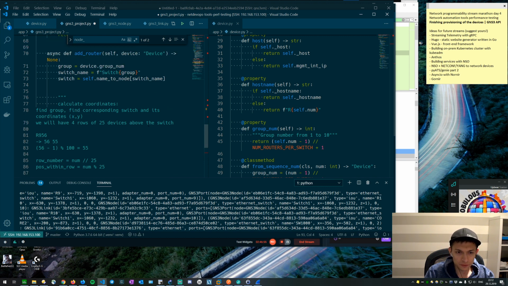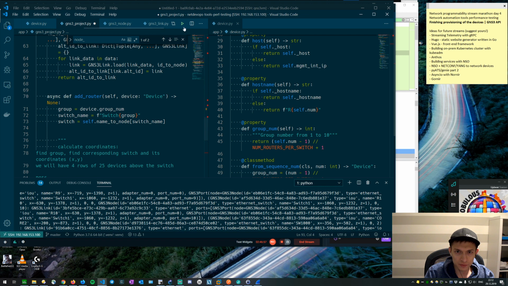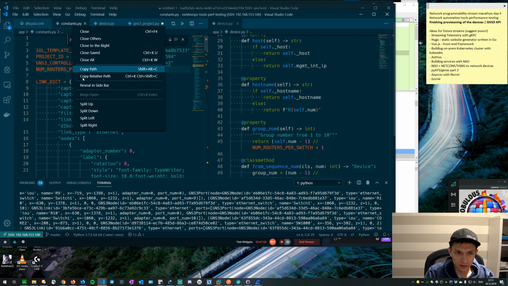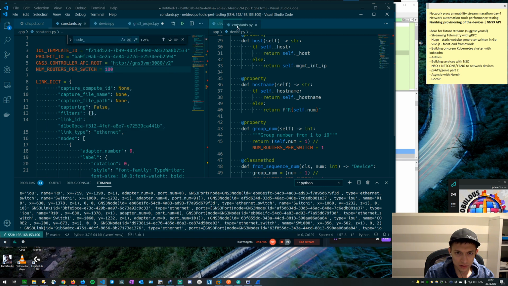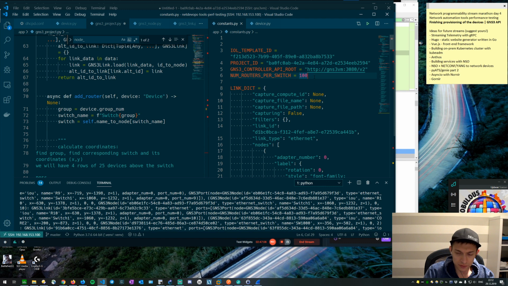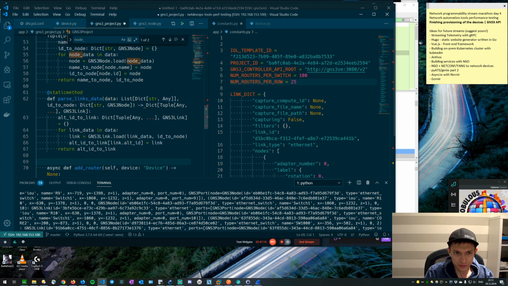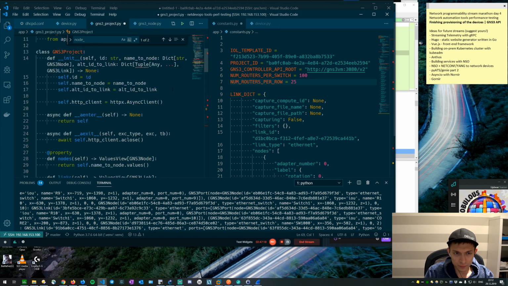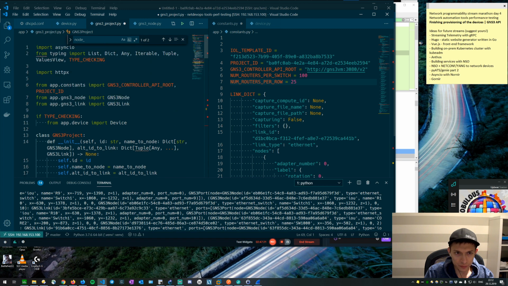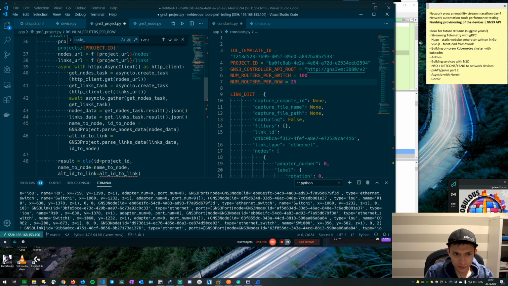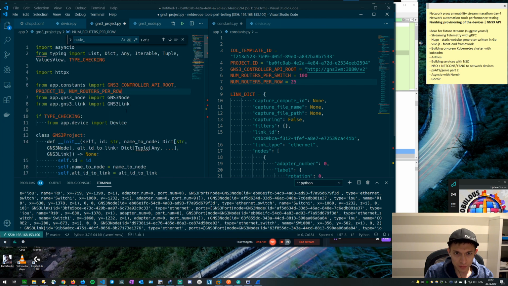Okay, we will have 4 rows of 25 devices. Okay, we need another constant called num routers per row. It's going to be 25. And here we'll have to import num routers per row. Yes. And num routers per switch as well.